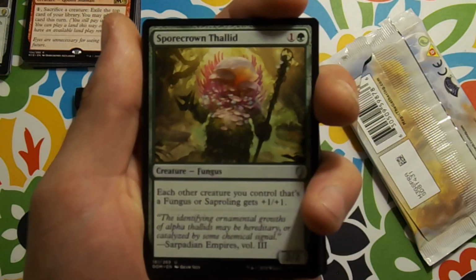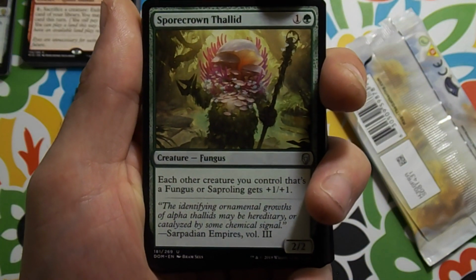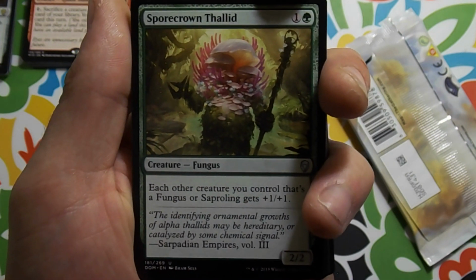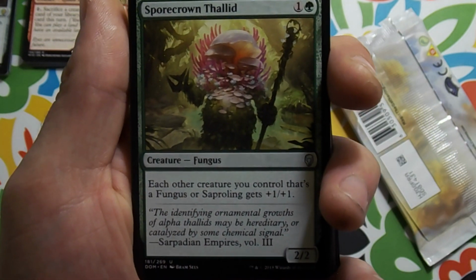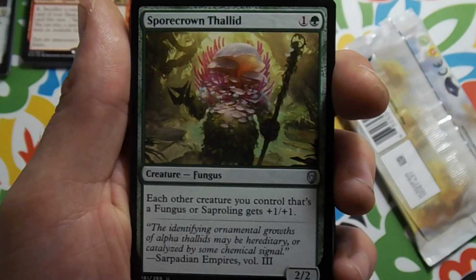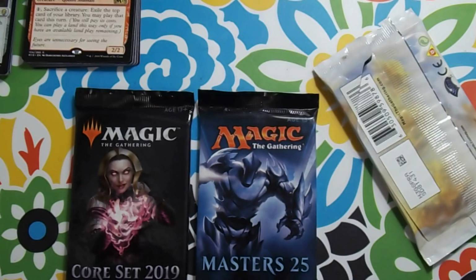Spore Crown Thallid. 2 cost, 1 colorless, 1 forest. Creature fungus. Each other creature you control that's a fungus or sapling gets +1/+1. It's a 2/2. A rare.